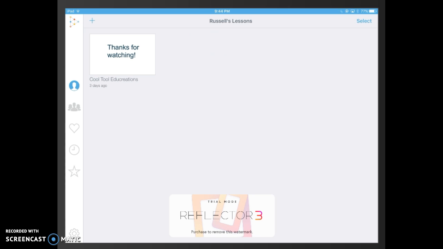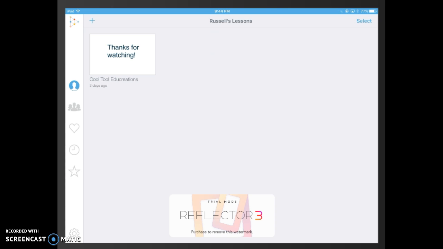So that you can see my actions on screen, we are using Screencast-O-Matic, and it just so happens that it is not compatible with Apple products. To make up for this deficiency, we're using Reflector 3 to project the iPad screen onto my PC screen. And since we are using a trial version of it, we have a watermark at the bottom of our page.